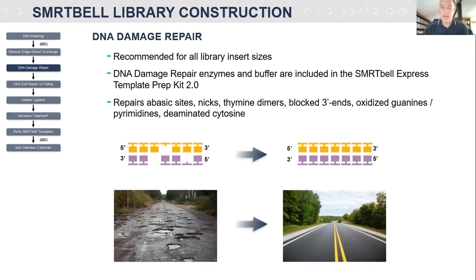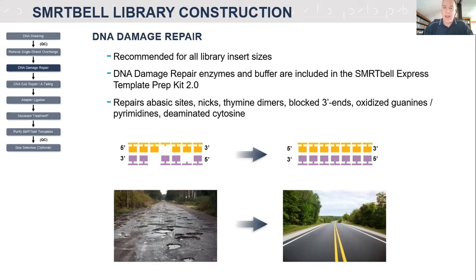The analogy here is the roads that I've put up. You can imagine your polymerase needs to read through these molecules, and the cleaner and better and free of damage it is, the better the polymerase is going to behave. It's like driving along this road on the right. It's really smooth. You can get your foot down, get up to speed, and it's a lovely, comfortable ride. The polymerase is going to stay on target, just like your car is going to stay on the road. On the left, however, if you've got some nicks and damage, it's like driving over the potholes, right?